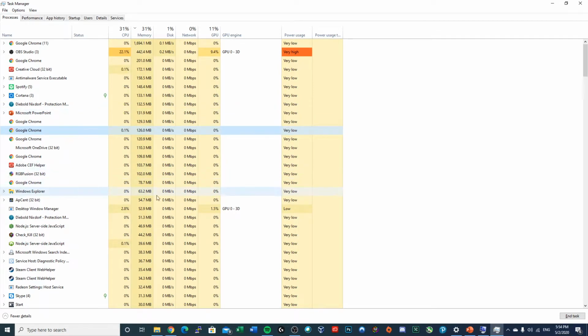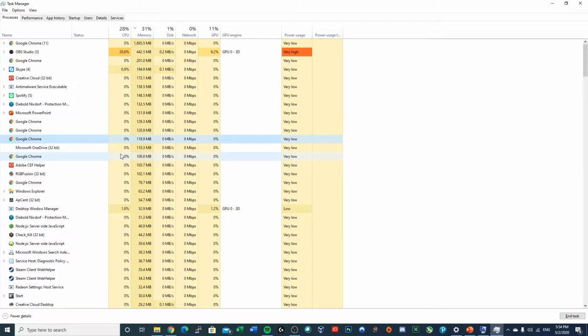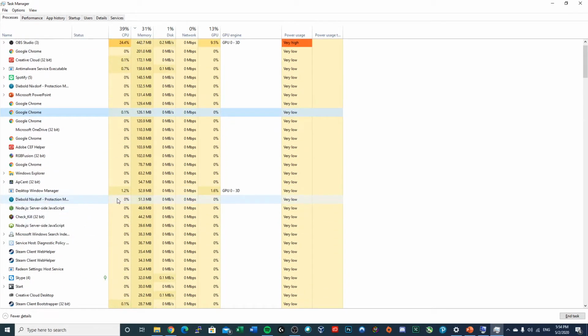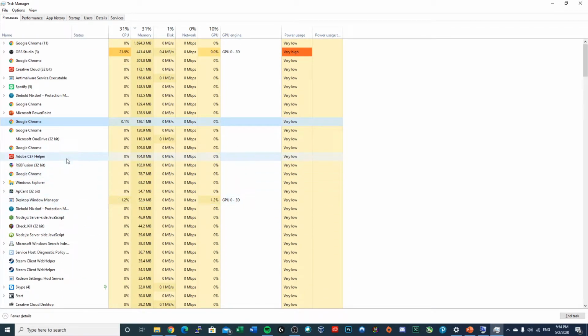Okay, guys, Task Manager is super helpful. And why is that? Because it's going to tell you whatever is running on your computer in real time. As you can see here right now, I'm running a whole bunch of applications, and that is because I'm recording the lecture. I also have my Google Chrome open at the same time. I have Microsoft PowerPoint. I have all my processes open here.